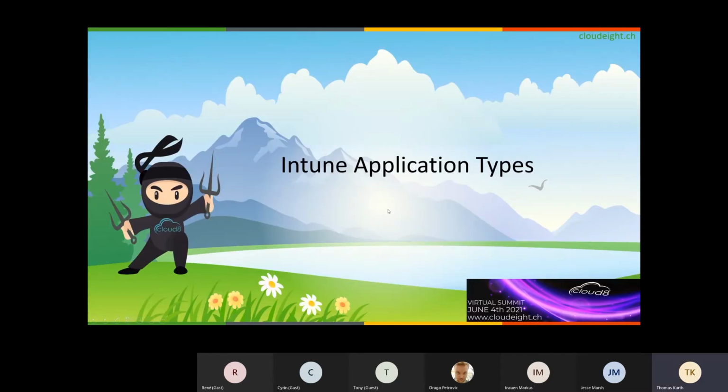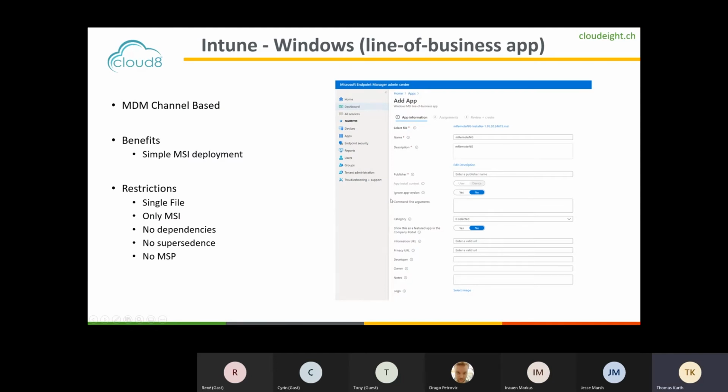What next? Now we focus on the other application types, so the main applications which we would like to deploy. First, on the Intune side, we have the Windows line of business apps. The Windows line of business app is an app model which is based on the MDM channel. The MDM channel is somehow limited because it's based on Windows technology.